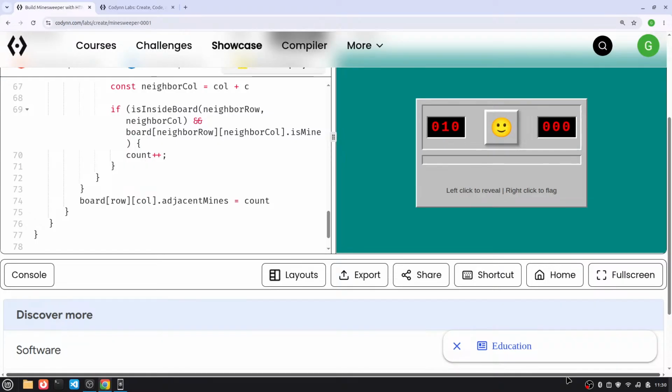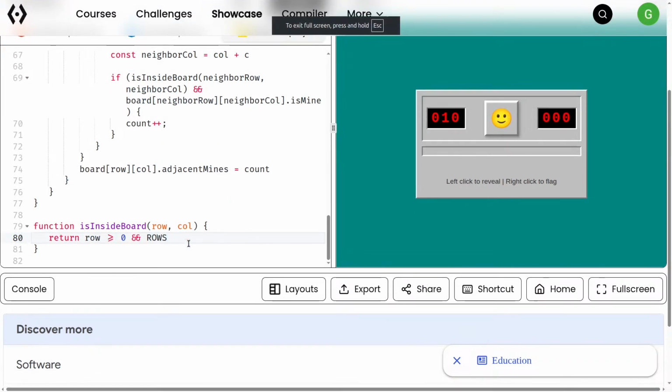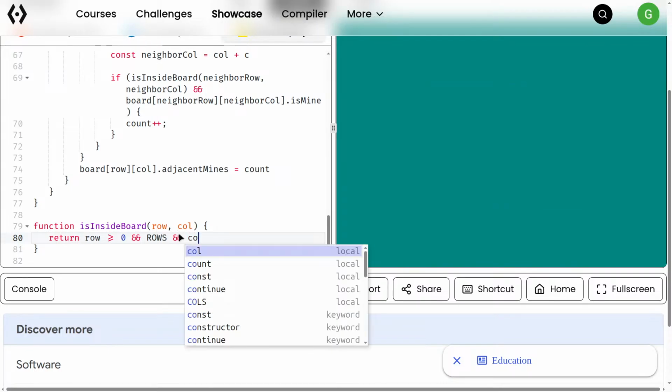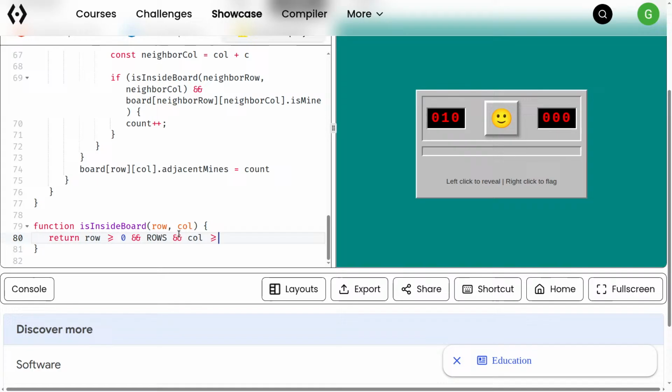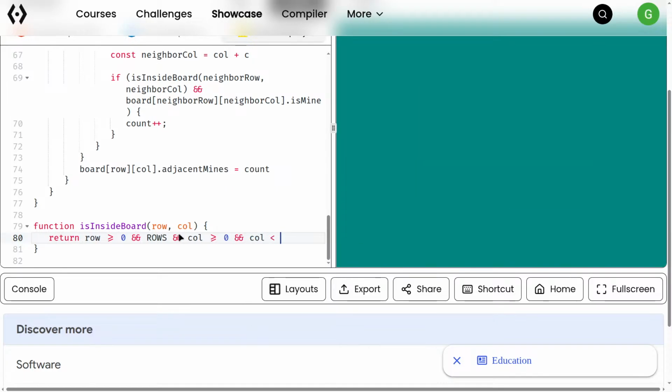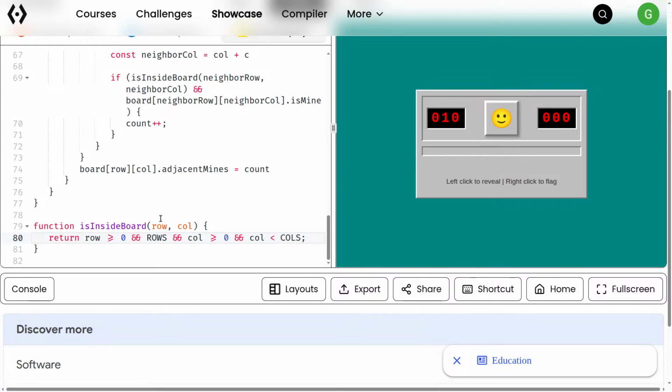Okay. So we have rows and you can do column is greater than or equal to 0 and column is less than columns. So this is the function. So this is 1 and this is 2, right?